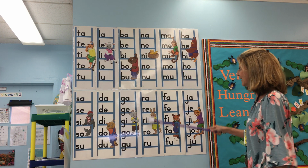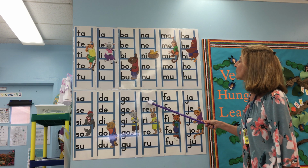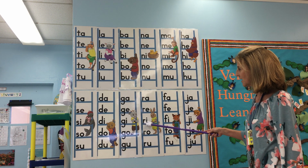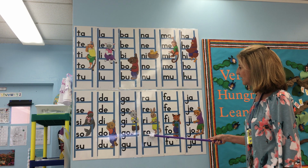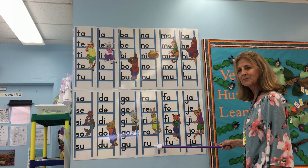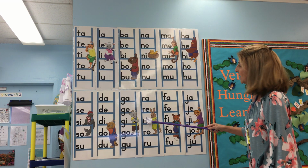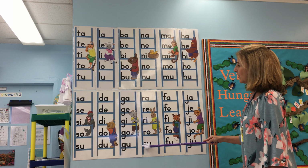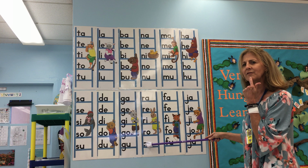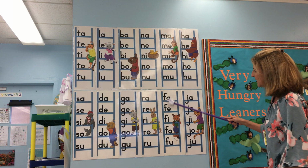Let's look at our R blend letters. R says er, A says a, er, a, ra. Er, e, re. Let's practice going a little smoother with that one. Are you ready? Ra, re, ri, ra. Remember, when you're reading the blends, the first letter has to be the first sound that comes out of your mouth. The first letter you see here has to be the first sound to come out, and then the vowel.